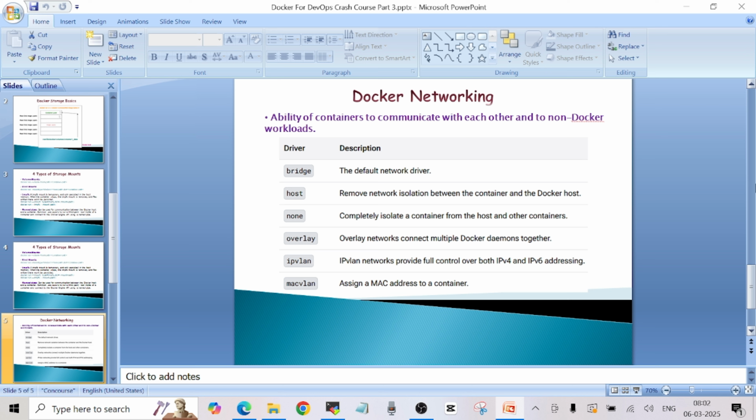Okay, I will talk about this in much more detail once again in a separate video where I will be talking about Docker Swarm. So Docker Swarm is the container orchestration available in Docker. Okay, we don't talk about it much because Kubernetes has taken over, and Kubernetes is still the standard for container orchestration, but we do have Docker Swarm, and in some use cases you can actually use Docker Swarm. Okay, so I will talk about it in another video where I will cover all the concepts of Docker Swarm.